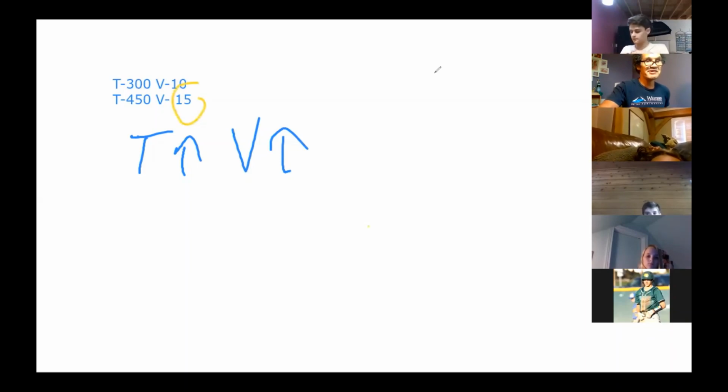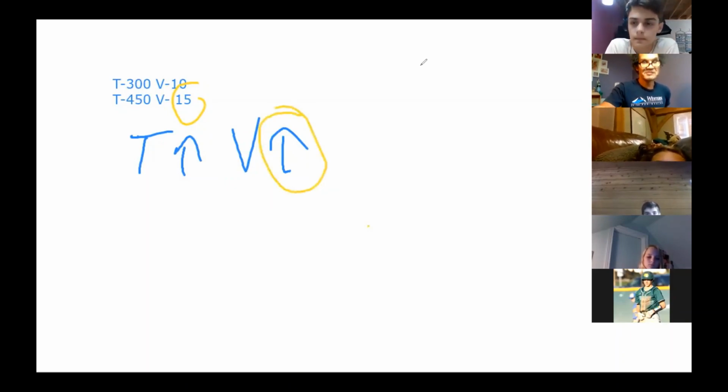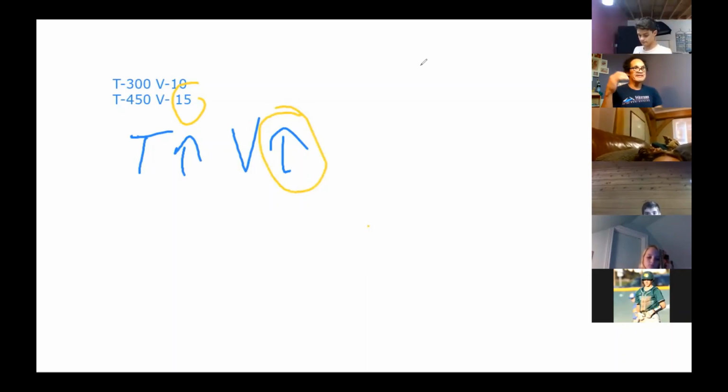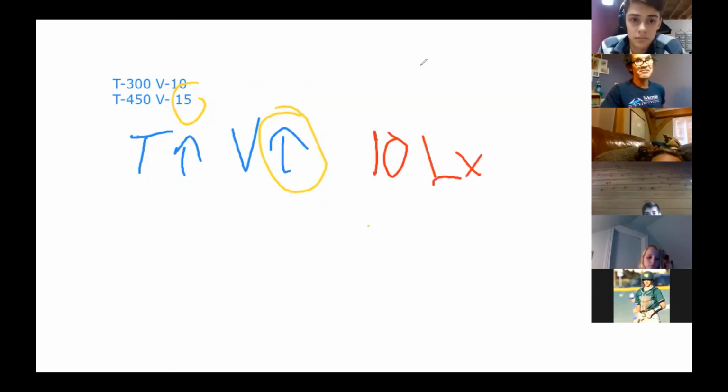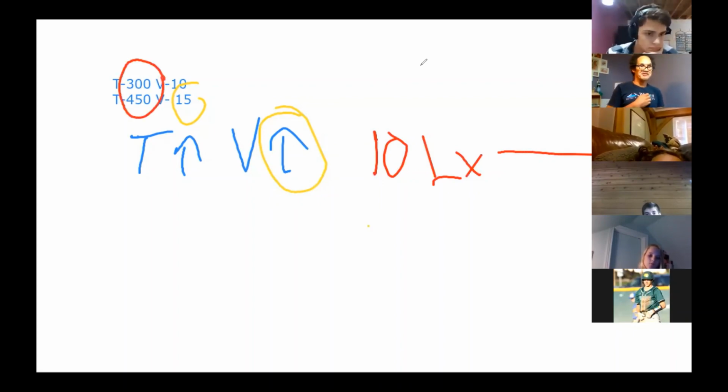But what I would do is say, here's my temperature. It goes up. That means my volume has to go up. So this is the important part, that the volume's going up. So if I know the volume's going up, it's going up in proportion to what the temperature did. So my temperature went from 300 to 450. So my volume, I'm going to put my volume here, 10 liters, so we have a unit for it. And I'm going to multiply it by the ratio of temperature change.